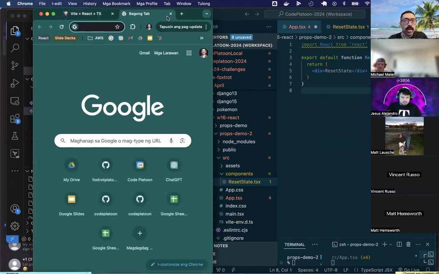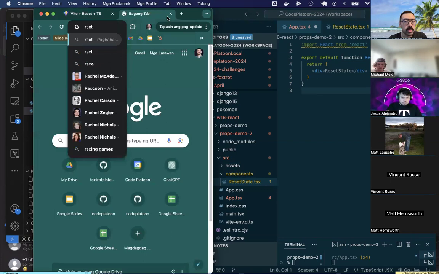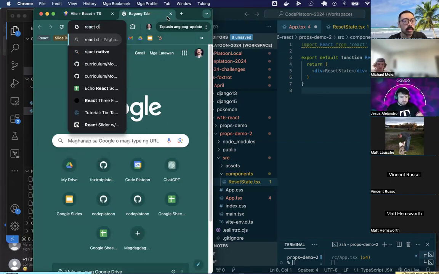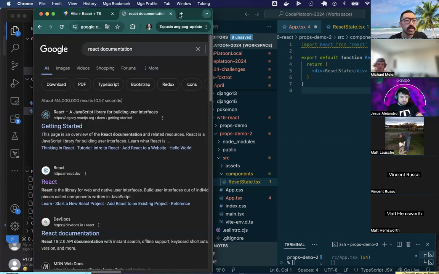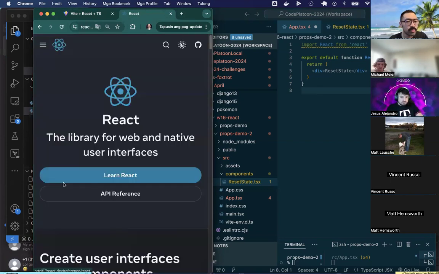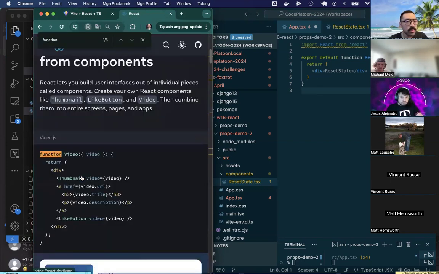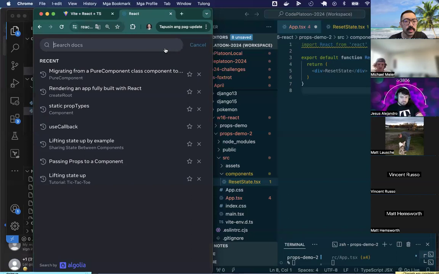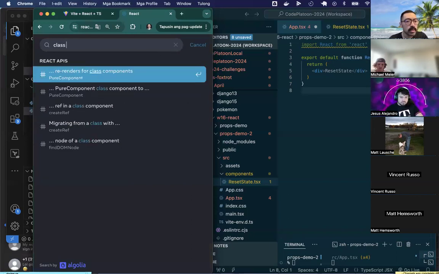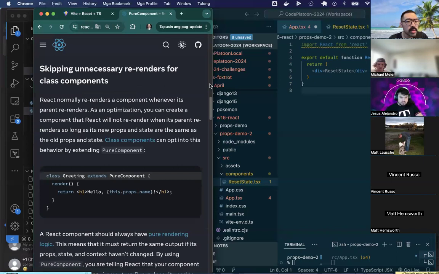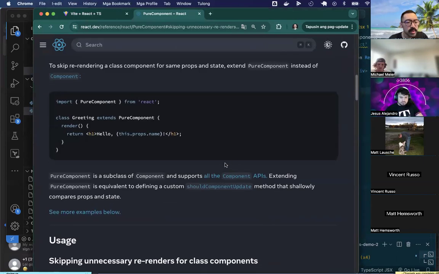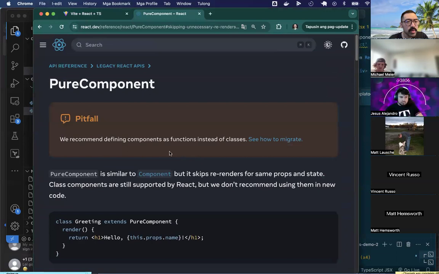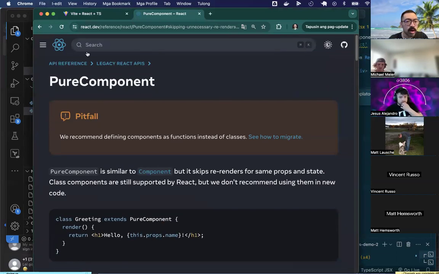If we were to look at the React documentation, I'm pretty sure they say this somewhere. Yeah, the class component stuff is often under the legacy portion.